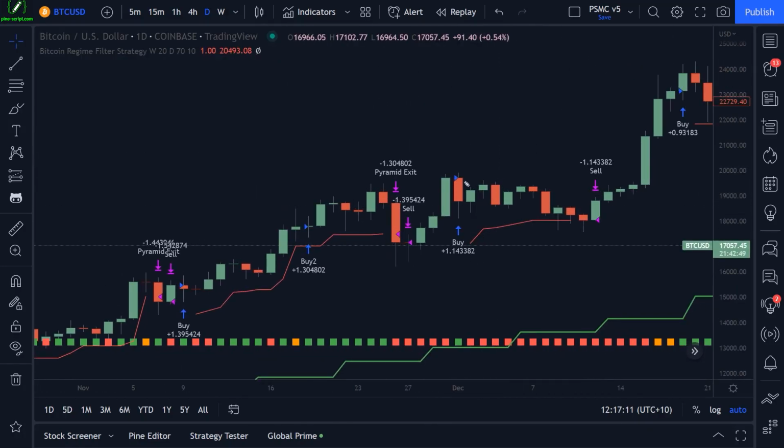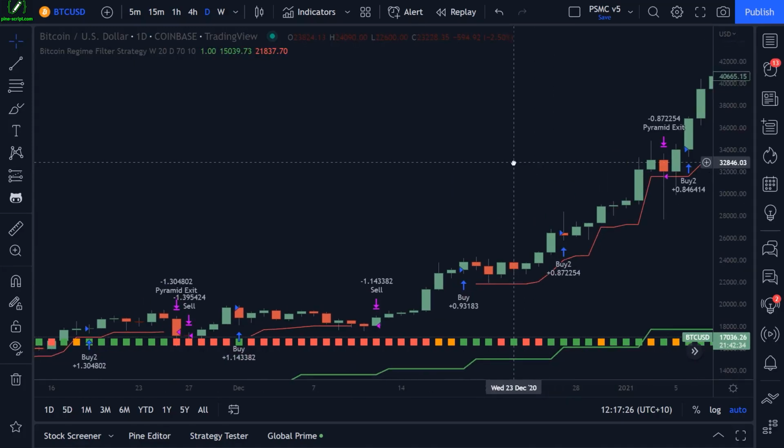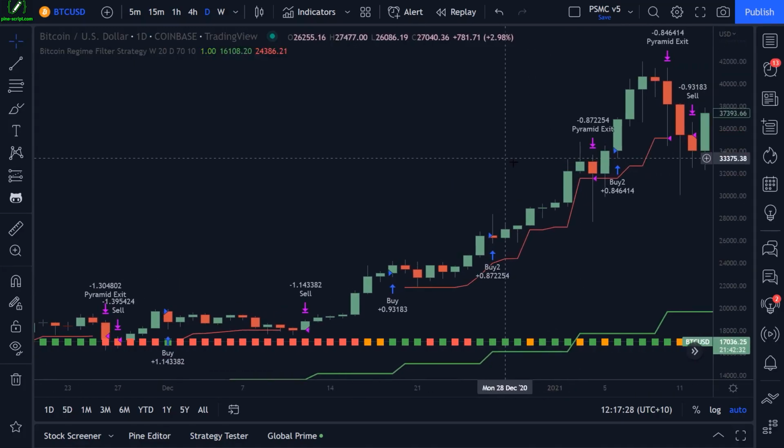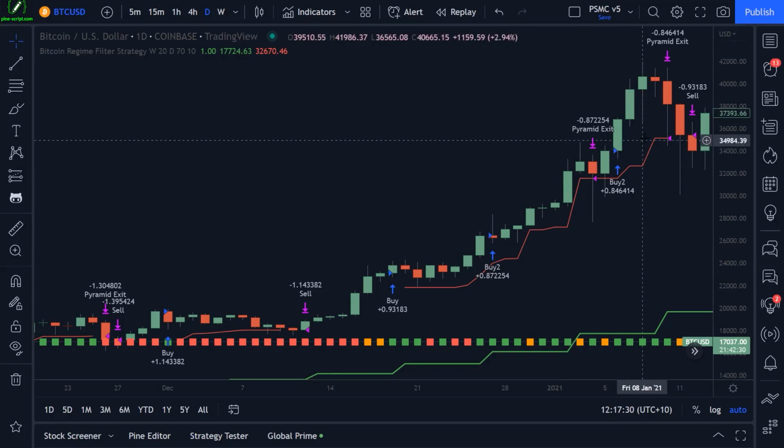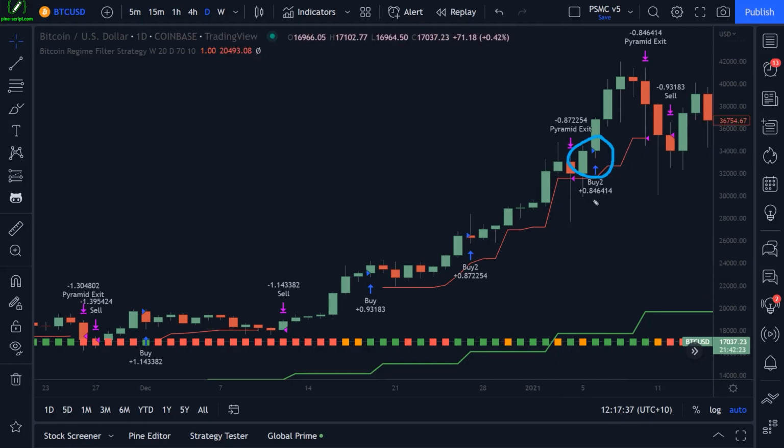Here you can see we entered long on this trade here. Our first buy was open, but we never got a second trade opening. And so when price closed just below this red line here, we exited this trade, but we never had a second position open. But here we have a second position open. It gets stopped out, but our original position continues trading. And in fact, we open a second pyramid position.